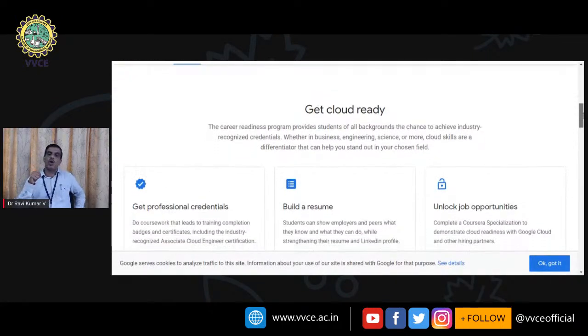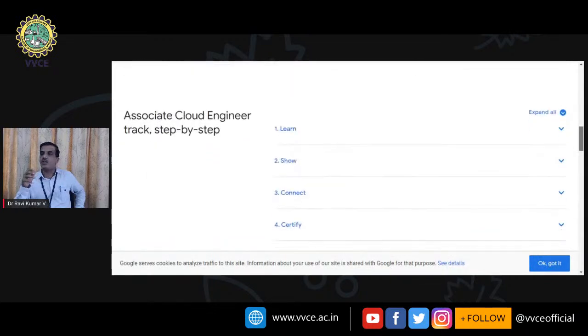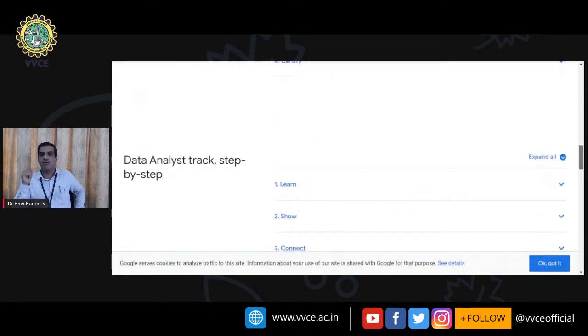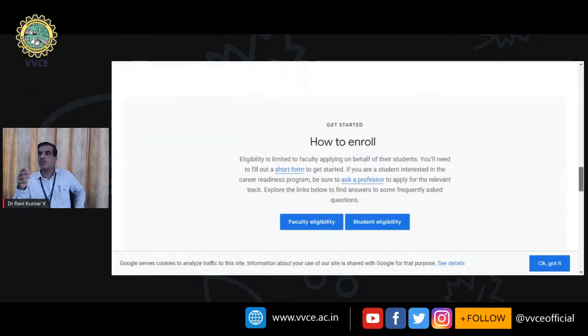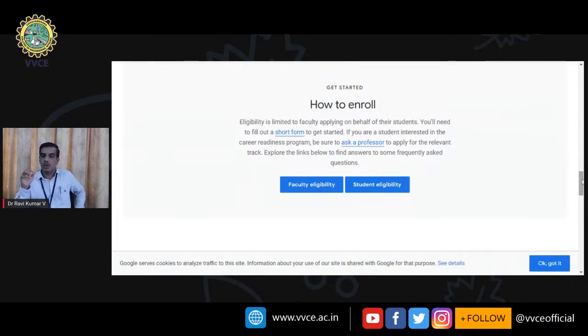Along with that, Google also provides around 50% discounts on certification, and some are free of cost. Some of the courses are totally free, and for some of the courses they give a 50% discount. And if you ask me what the benefits are for the faculty members, there are many. Whenever Google conducts events, it invites the faculty members to participate, and they become like an ambassador for the institution. Faculty can also take up courses which are totally free for faculty members.